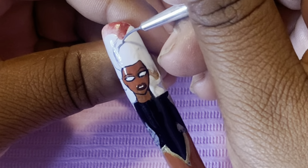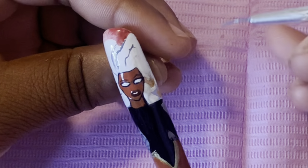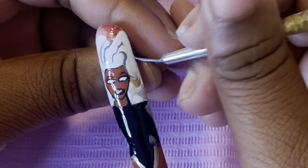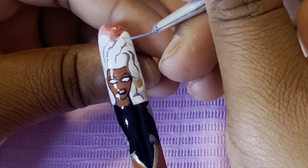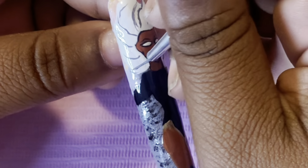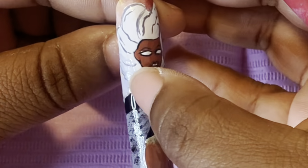So for the first little detail of the hair, we want to go in with this medium tone gray. It's not really too much of a dark gray if you ask me, but it's that perfect middle tone of gray. And we're going to create the shape of the hair a little bit better. We're going to go in with small details, and you're going to see why in a little bit because you're going to go back over that anyway. To give it a little bit more detail, we are going to get this even lighter gray, which has a bit of a blue hue to it. I'm not sure what color that was, but I just get Beetle gels and they come with a bunch of different colors in one.